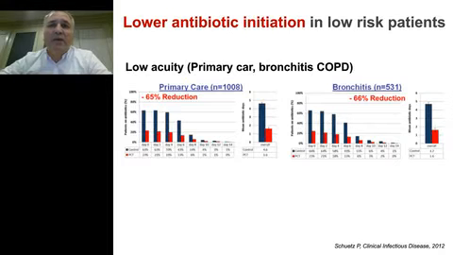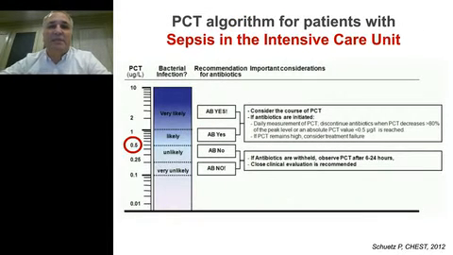So let's move to another patient example. So if we have a very sick patient, a patient with sepsis, a patient going to intensive care. So here you see the cutoff is a bit higher, it's at 0.5. And it's not so much on the initial evaluation of PCT for antibiotic usage, because if you have a high-risk patient, we all agree this patient needs antibiotics, but it's really more about monitoring and about stopping if PCT drops below the 0.5 cutoff or by at least 80% from its peak value.